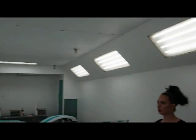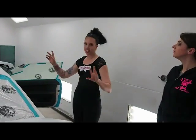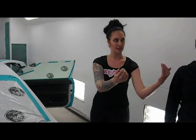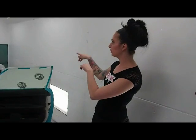So how this one works is you can see there's filters here on the door, as well as in the back we have another set of filters. When you turn it on, the air is sucked through the door, it gets filtered, it gets blown over the cars, it gets filtered, and then it gets pushed out. There's a big stack on the roof. It filters the air coming in, so you're getting clean air, which is really important. You don't want it sucking in dirty, dusty air. That's going to get in your paint jobs. And then again, it filters the air before it gets pushed out, because you don't want to be venting straight paint fumes into the environment, right?